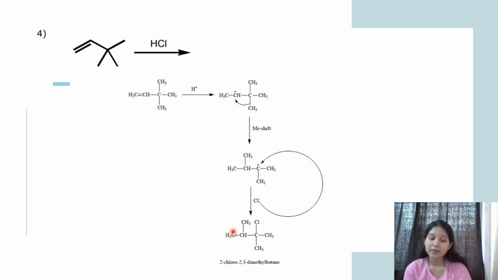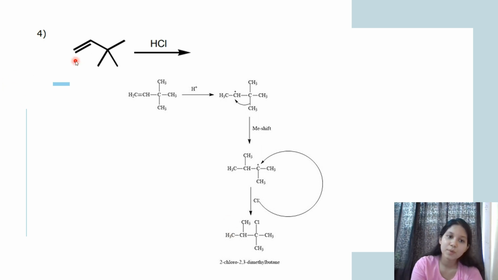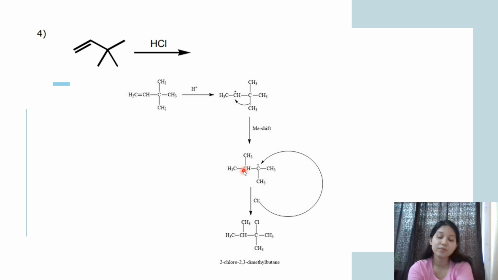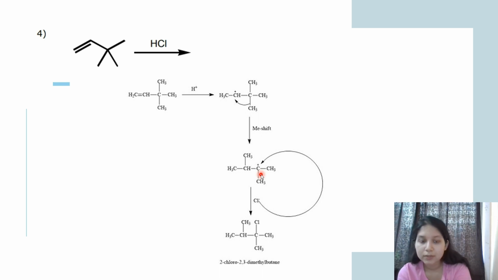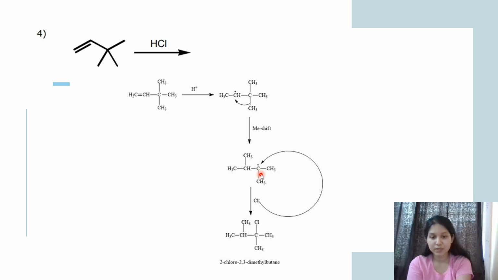This one was kind of an exceptional example where although we got a secondary carbocation as one of the possibilities coming from this double bond, over the primary one, we first got the secondary one, but since a subsequent shift from the adjacent carbon could give us a more stable carbocation, we went ahead with a methyl shift in the reaction and we obtained the more stable tertiary carbocation. So this was a very important and exceptional example in this case.